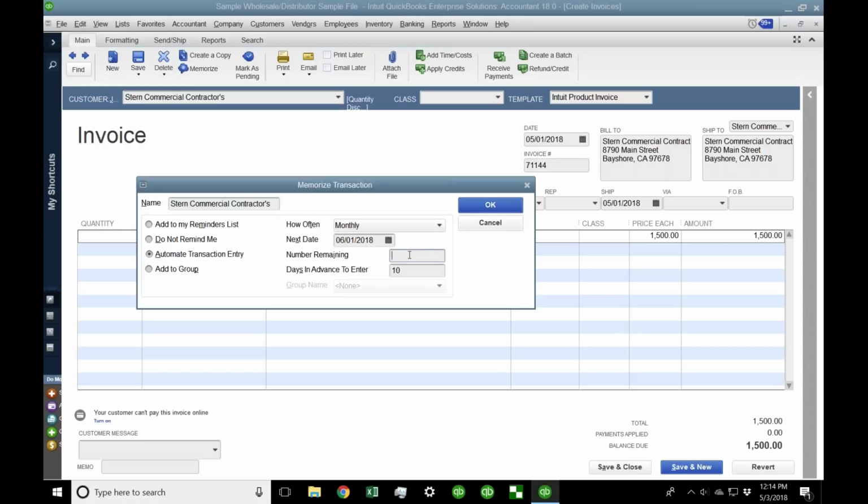Now, number remaining, that's valuable if you want the system to stop creating invoices as possibly a reminder that we may need to wait until this contract renews, or the dollar amount could change. So if we're ever dealing with a situation where we have a contract and a dollar amount could change, we want to maybe limit these to 11, right?